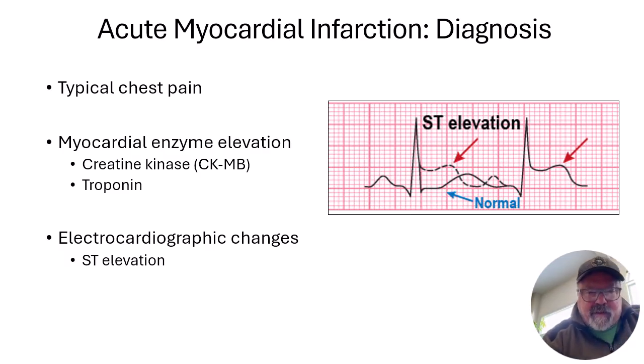And this ST elevation is actually caused by the activation of potassium channels in high amounts, because the low energy caused by ischemia, the low amount of oxygen, doesn't produce enough ATP to maintain the closure of those channels. And so under low ATP conditions, that potassium is shipped out of those cells, and this results in this ST elevation that we see in this curve on the left. And this is obviously compared to an ST segment that stays very close to the baseline levels in normal, healthy hearts.